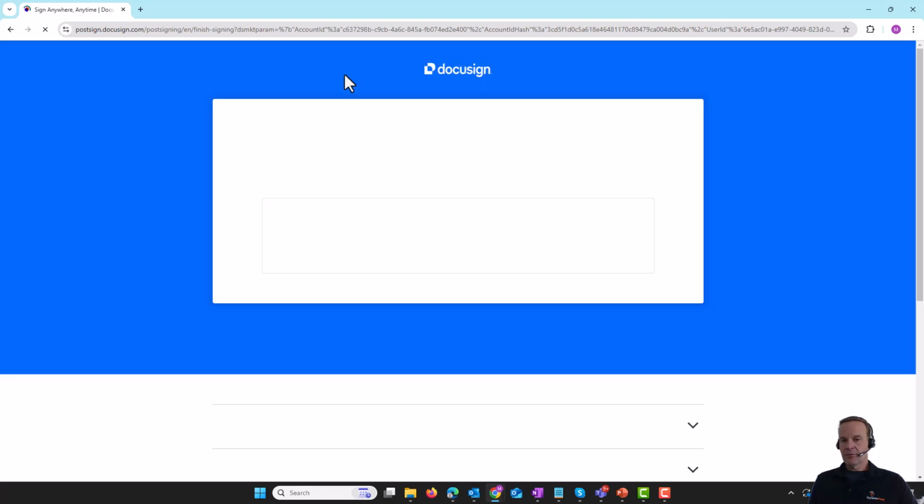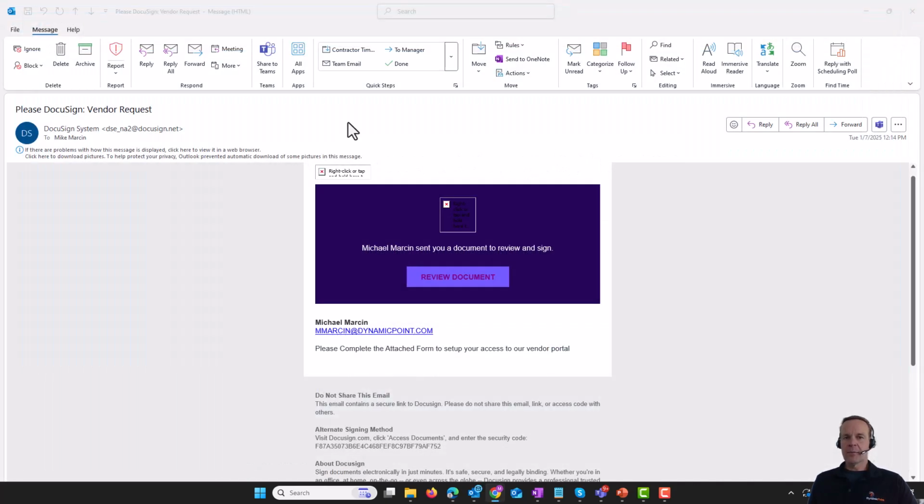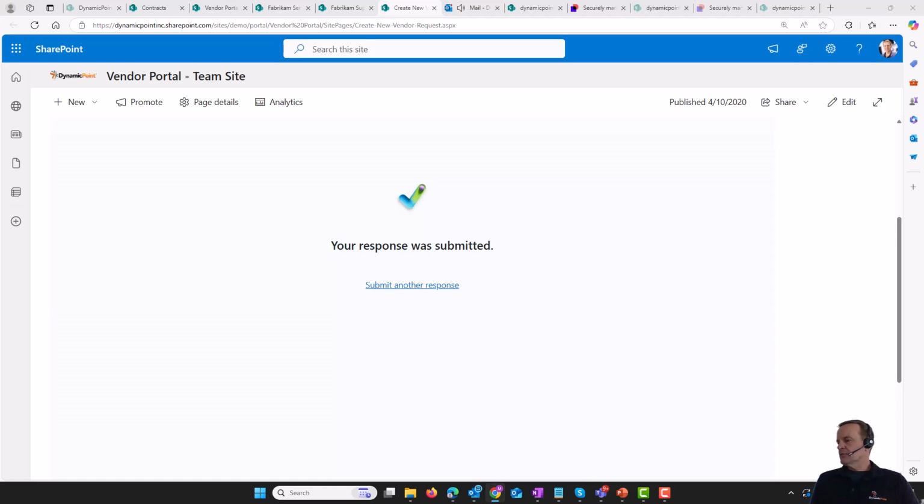This will again go for an internal approval, and then upon completion of that internal approval, it will create the vendor record in the underlying ERP automatically for me. So I know that was quick, but that's just a couple brief examples of automation use cases.